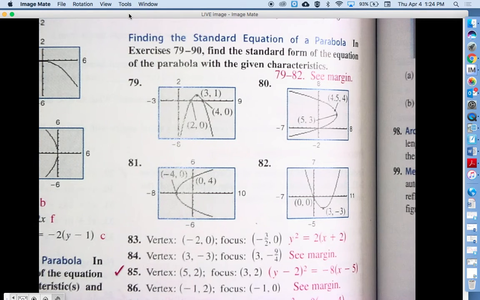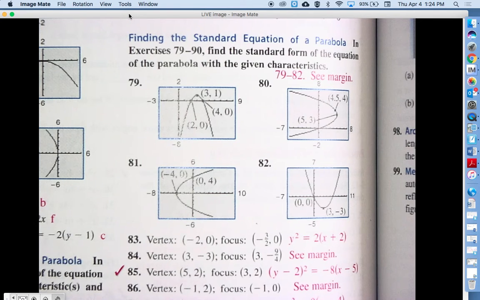The point. You can plug one in for that. Yeah, it doesn't matter which one. Either one, it doesn't matter. Chelsea, which one did you plug in? The 4, 0. Okay, so you have a point at 4, 0. It actually happens to be an x-intercept, but as long as it's anywhere on the parabola, it represents x and y. The vertex of the parabola would be the h and the k.